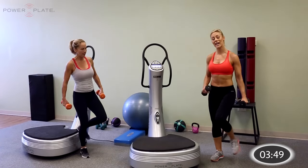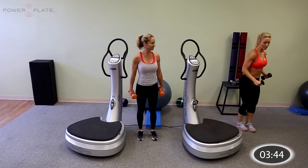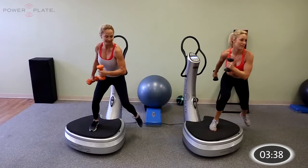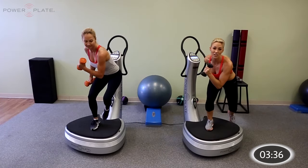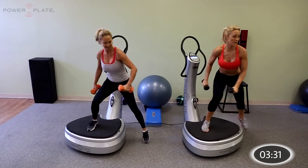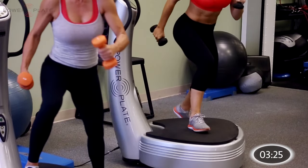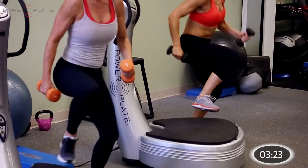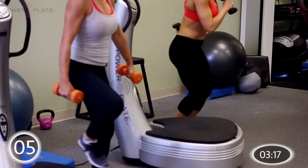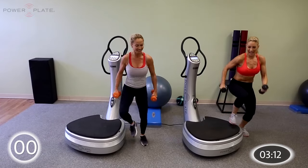Now step off your plate. We're going to do a rotational lunge jump with reach while Sylvie does a step-up version. Holding the dumbbells, you're going to jump across, reach, and back — or step. A little bit of spring in your step. Hold the pre-tension as you jump onto the platform for just a second or two, then jump back again. Use the dumbbells to assist the movement and get that rotation with the foot facing outwards as you jump. Last 5, 4, 3, 2, 1, and relax.